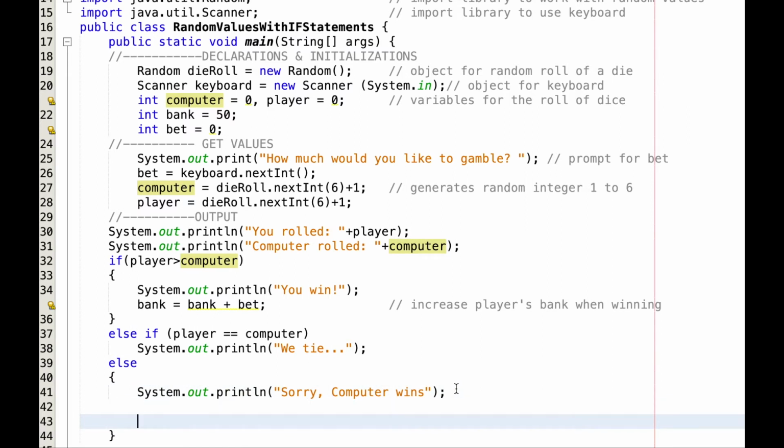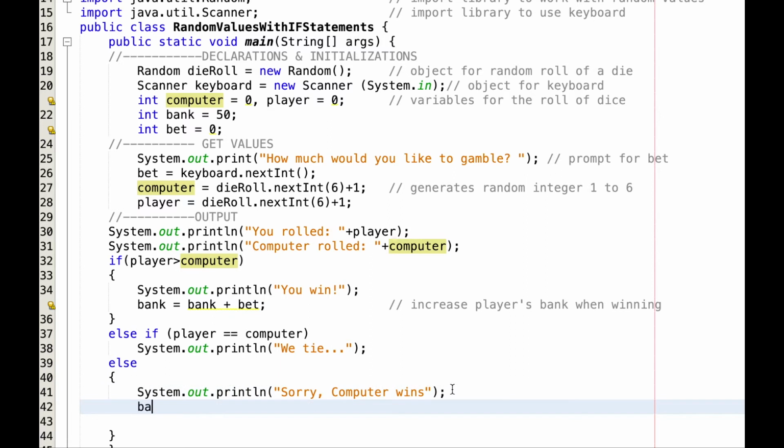And the else is the case for the player losing, so we need to decrease the bank by the amount of the bet. So bank equals what I had on the bank right now minus the bet. And then in the output, beyond the if statement, we need to display the new value of the bank.